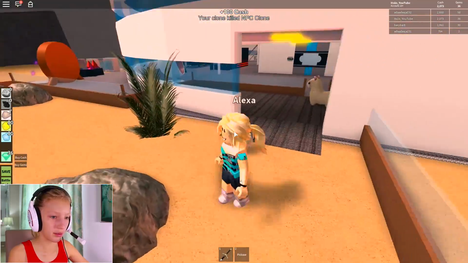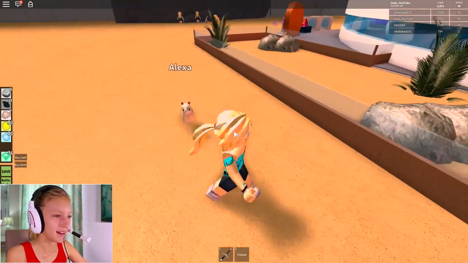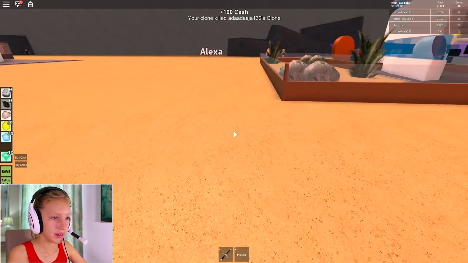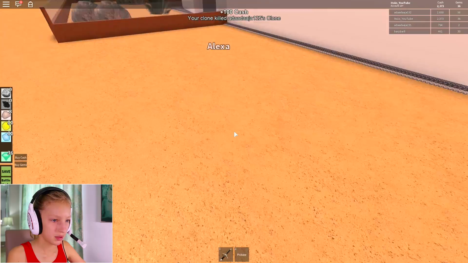Wait, oh no, you're invisible for a second. I was like, where's my Alexa baby? Where's my baby Alexa? Okay. Oh, if I go in first person, it's invisible. Can I see the outline of it somewhere?